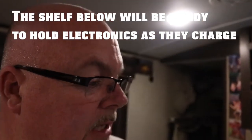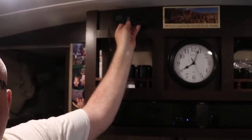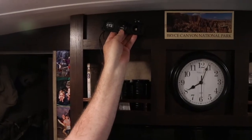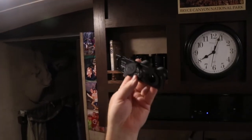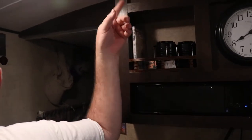I'll go ahead and hold it in place. Once it's in place up here it should work fine — we have 12-volt here for the radio, so I'll just have to sneak the wiring up through here and then we'll be able to mount it. I'm going to get a little bit of my wiring work done and I'll show you how I wired it up before I actually mount it.